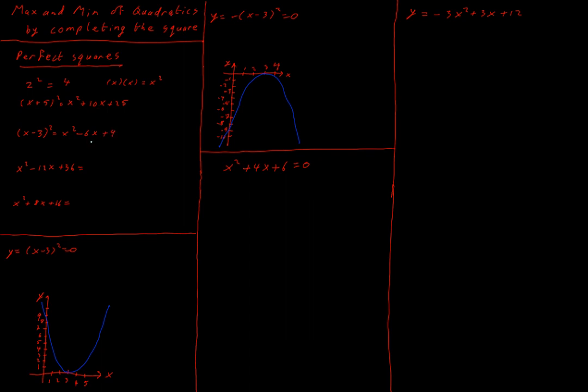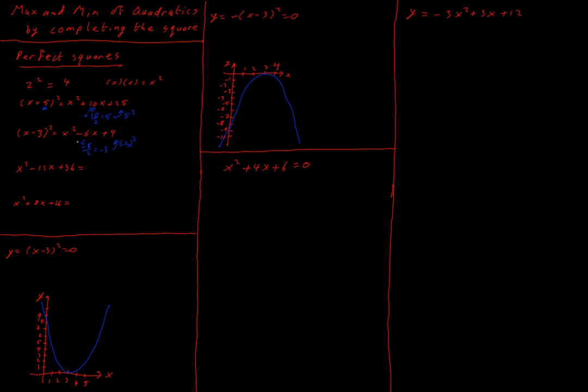Now let's have a pause for a moment and look at our pattern. If I have the number in my bracket, the second term in my bracket here, and I look at the number that is the coefficient of the x value, if I half the coefficient of the x value, so 10 over 2 is equal to 5, that gives me my number in my bracket, and if I square that, 5 squared, I get the number on the end of my perfect square. Likewise, if I have my minus 6 as my coefficient here, and I half it, minus 6 over 2 is minus 3. And if I square that, minus 3 squared is 9.